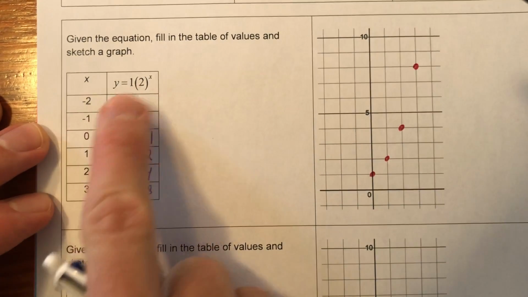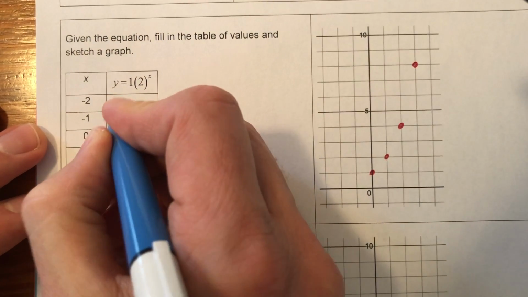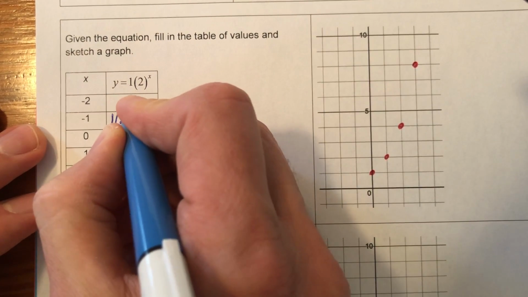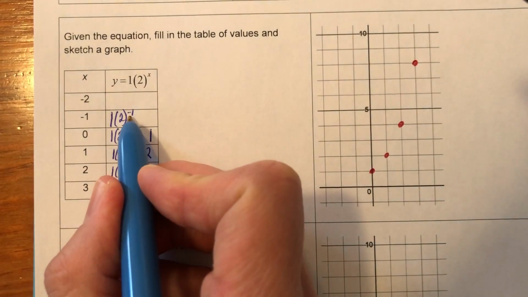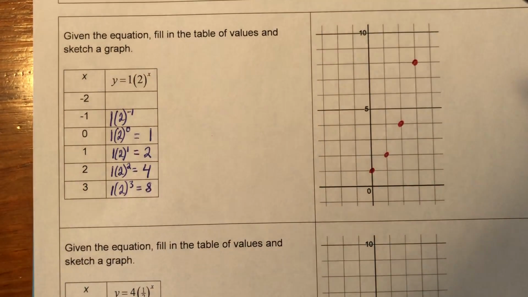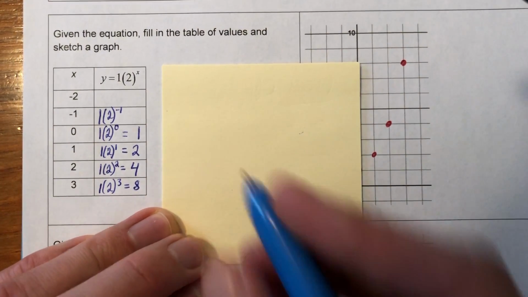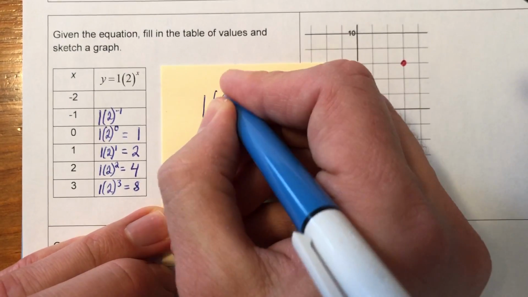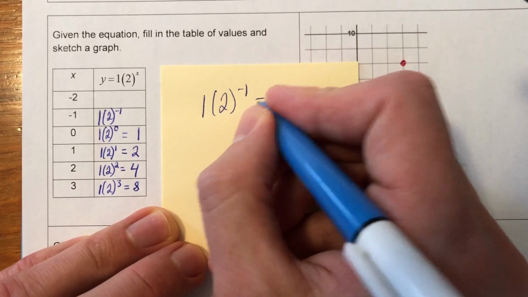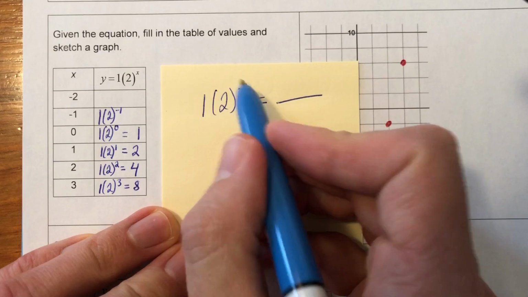All right, here goes. We're going to plug in a -1 right there. And now things get a little bit tricky, and we have to go back to Math 1 for a second. So 2 and then -1. If I have a negative exponent, it moves my entire factor down to the denominator. So what I really have is 1 times 2 to the -1. Don't panic if you haven't seen this in a while, but this is one big fraction.